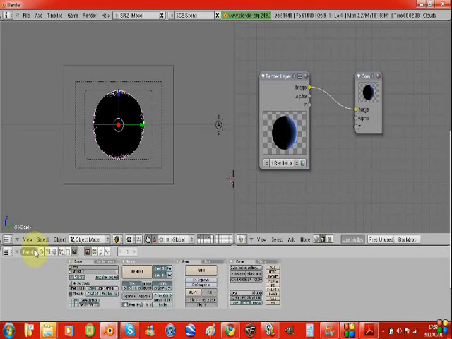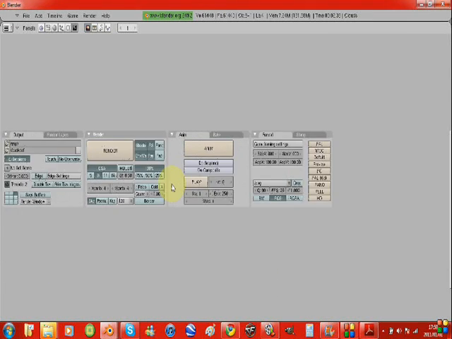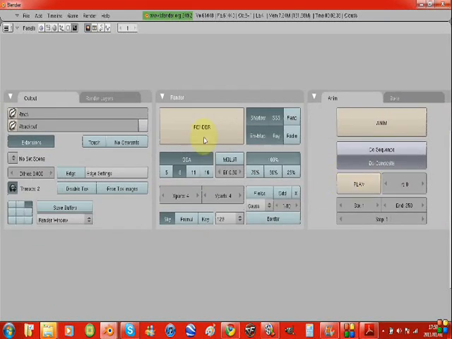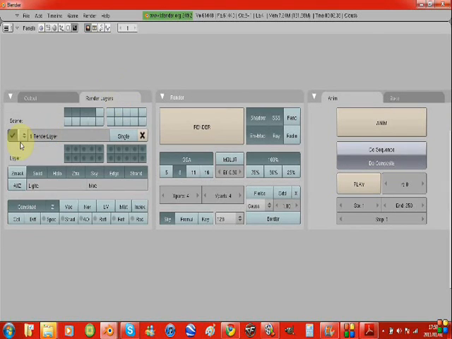Now go to the scene tabs or click F10, and then you should get this place. Go to the output layer in the very front, and as you can see we have this menu and these layers, and these layers control certain layers of the blend file. So make the first one and name it ground, create a new one, name it clouds, and apply that to the second layer. Make another one, name it Atmos, and apply it to the third layer. So it's all pretty straightforward here. Just name it, and make it so it chooses the right layers.